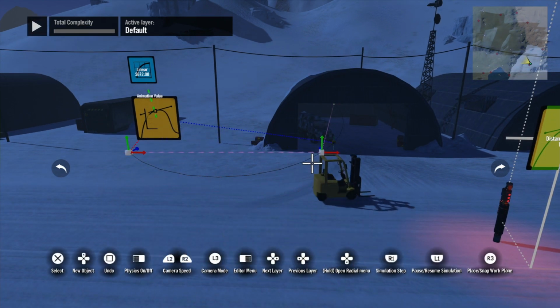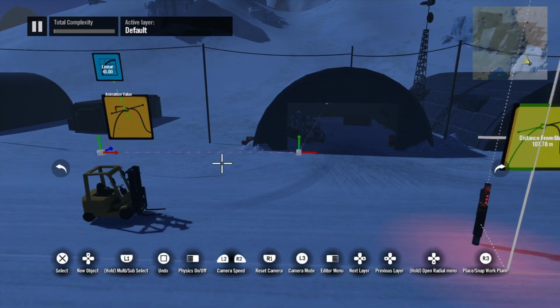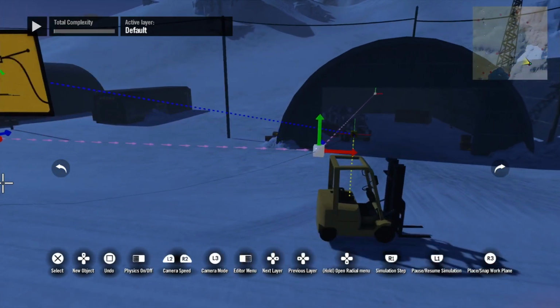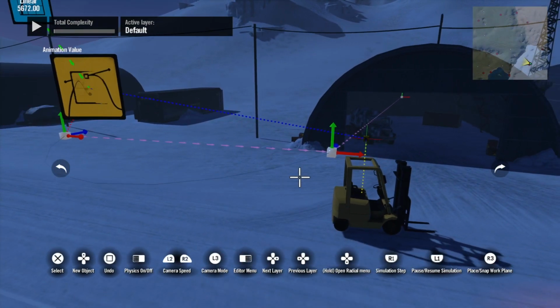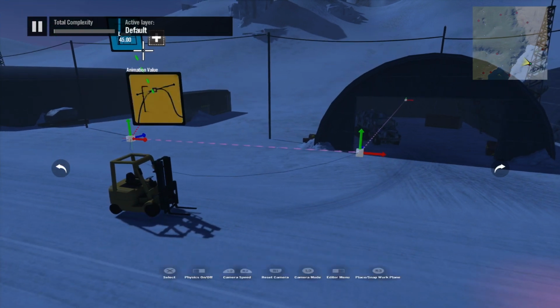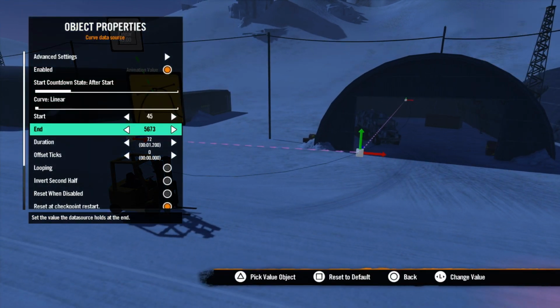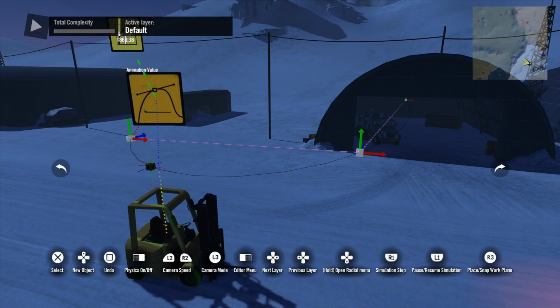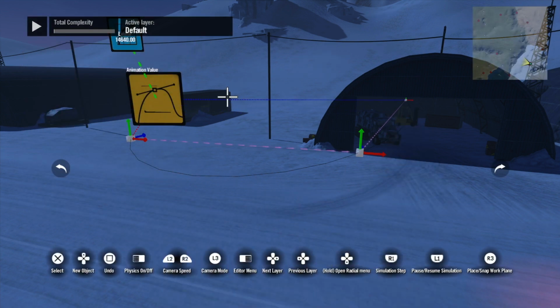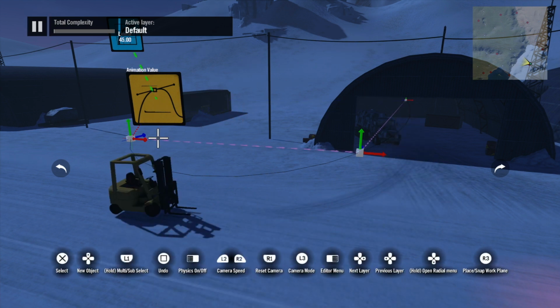And you just test it, and you see how our forklift's going, but he's not going far enough and he's stopping there. That's basically because we didn't change the linear high enough for it to go to a distance, so we just raised this number up a bit and now it will go all the way in. So if you ever have that problem, that will probably be why, because you need to raise the number higher.